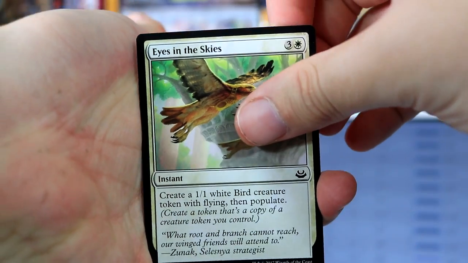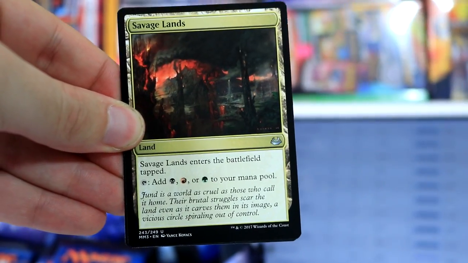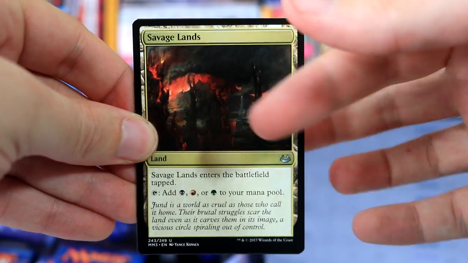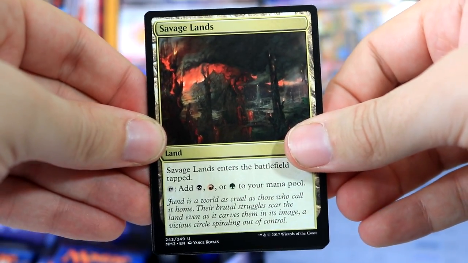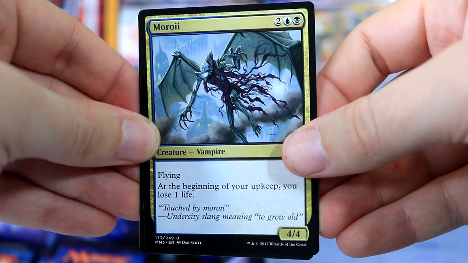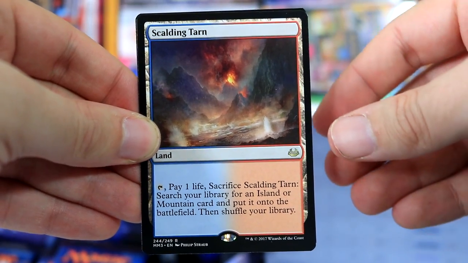And then we have... this has got to be the uncommon, right? Here we have Golgari Signet. And then we've got Savage Lands. Oh, this is where they shot the Jake Paul music videos. Am I right, kids? Then we've got Moroi. Got a lot of little spaghetti strands hanging off him. And then on the end, we've got the rare, which is Scalding Tarn.